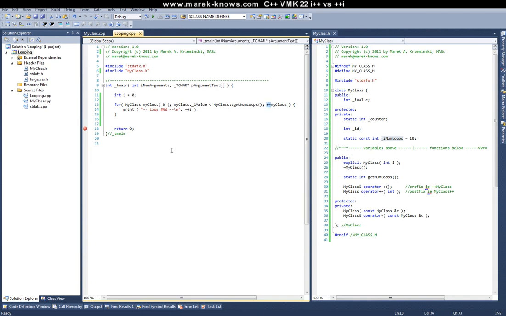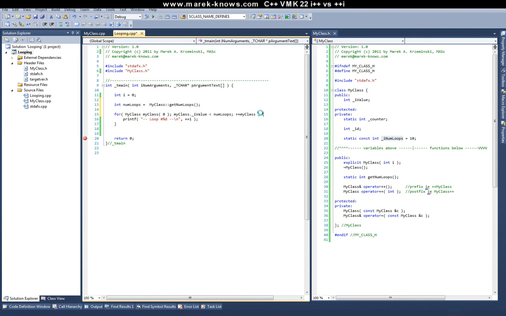There is one other optimization that you could do here, which is to get rid of all these extra calls to get the number of loops. Instead of calling them 10 times, because that's how many times you're going to go through your loop, what you could do is create a variable for the number of loops, take that call outside of your for loop, like so, and then use that variable right here.